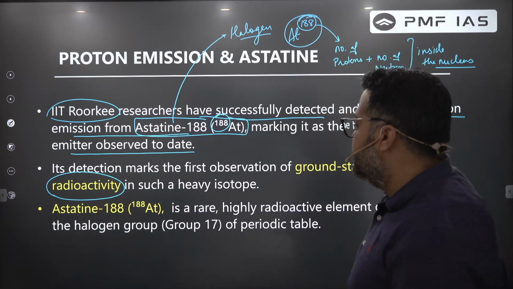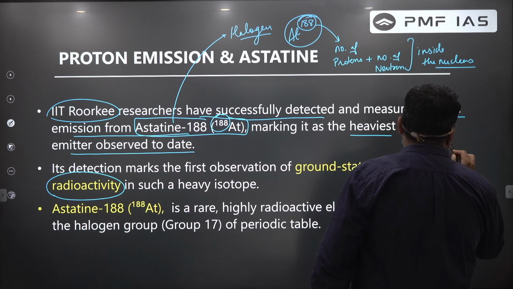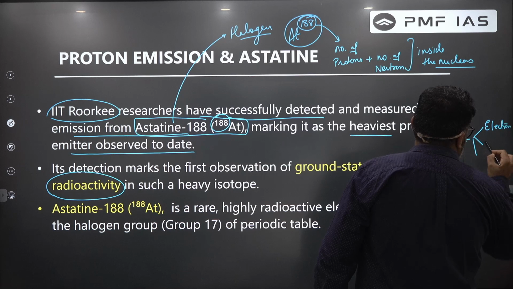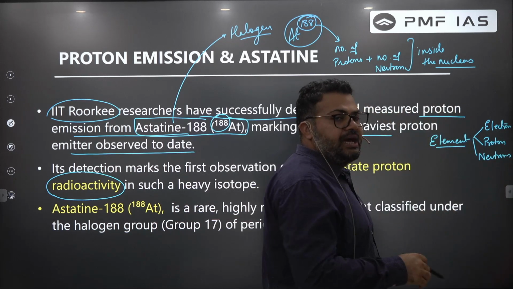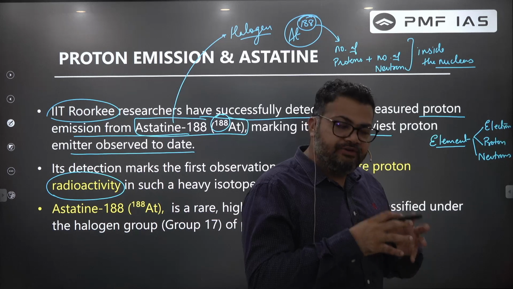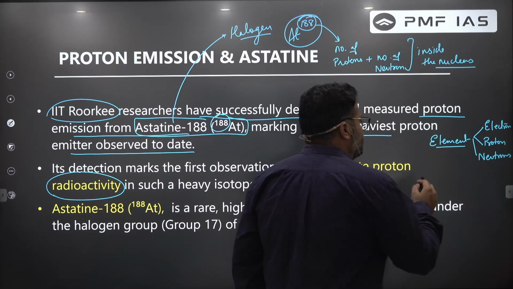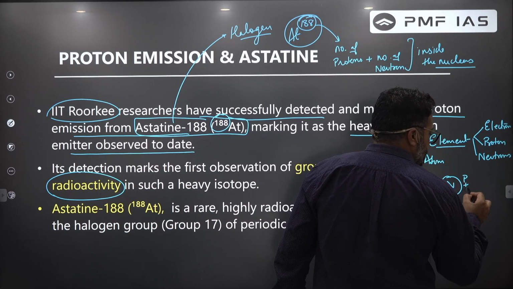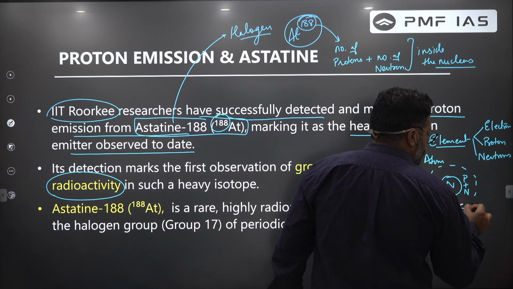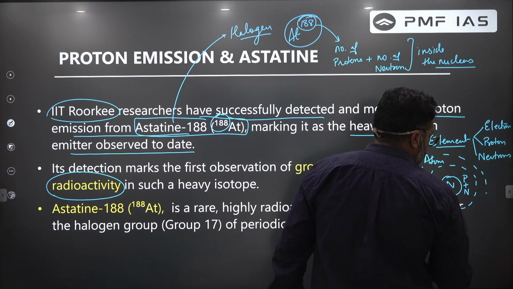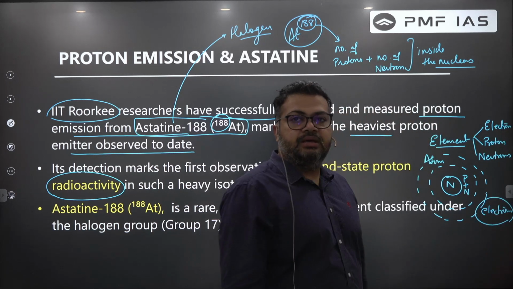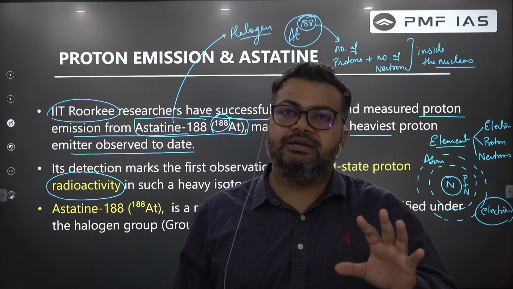I believe all of you are aware that for every element there are 3 particles: electrons, protons, neutrons. These are the 3 particles that we have for every element, and all these 3 particles, electron, proton, neutron, they are actually found present inside the atom. The atom is largely nothing but nucleus at the center that contains both proton and neutrons, and around the nucleus there are these electrons. There are electrons around the nucleus which are placed, right? So they revolve around the nucleus and they all create the atom.